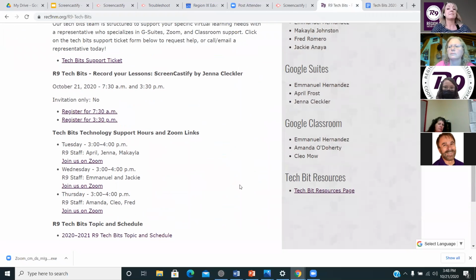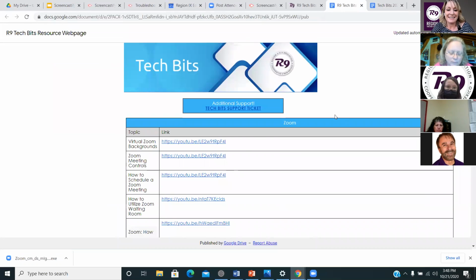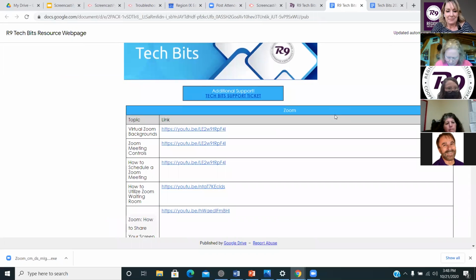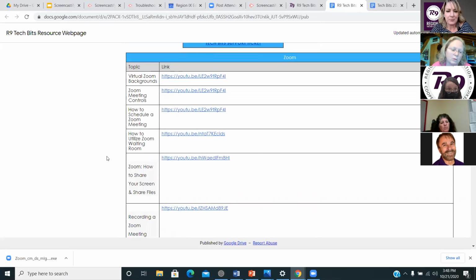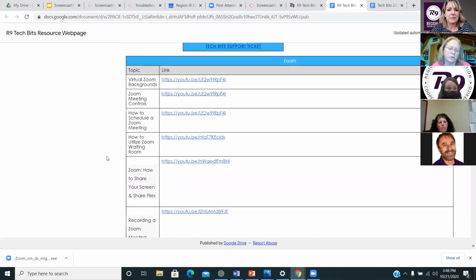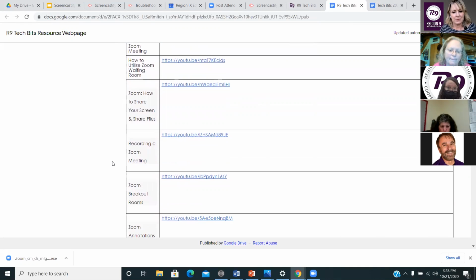And then the resource page. This one I think is the one where you guys are creating those little videos, right? Those tutorials. Okay, so this, again, has the topic here and it has links. This is something you guys could do in your district as well with Screencastify, create those videos in 5 minutes, because sometimes YouTube can have a lot more steps to it, and Screencastify is pretty simple. But here are all those recordings for that.